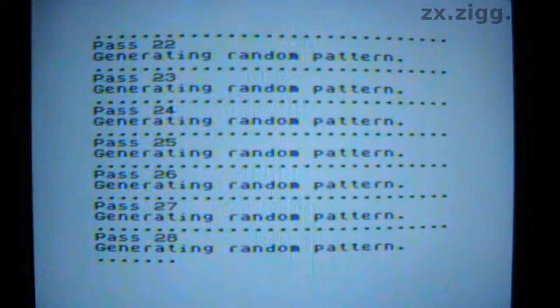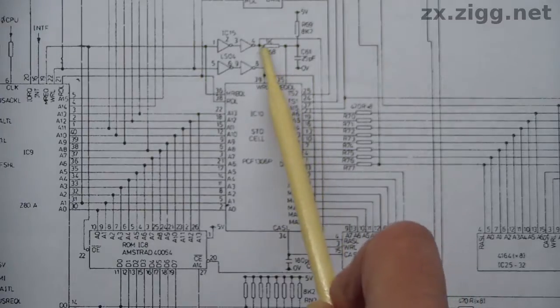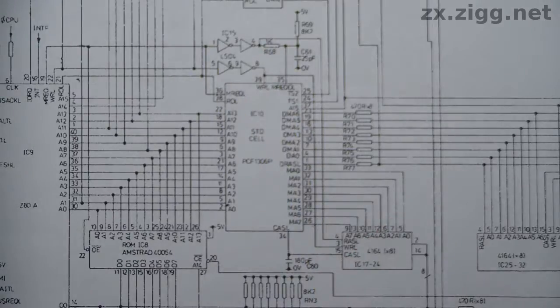Also, I've been slightly suspicious that one or both of these signals might be involved ever since noticing that changing IC15 had an effect on the problem, and for another reason. Back to the circuit diagram. Again, these are the non-contended RAM ICs. Their row address strobe signal is supplied by the output of one of the inverters in IC15. When this goes low, the RAM latches a row address. This happens whenever the CPU signals it's making a memory request.